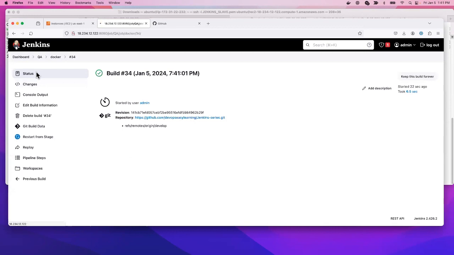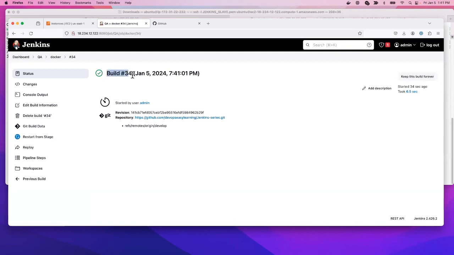Here, the first element you will see is the build status. That basically tells you the status of the build. As you can see, the build here has passed. If the build fails, you will see the status in red as a failure. Or if the build was unstable, you will also see the status as unstable.